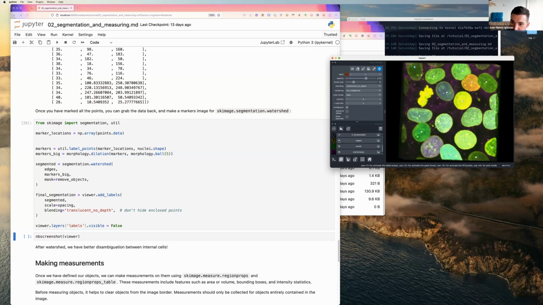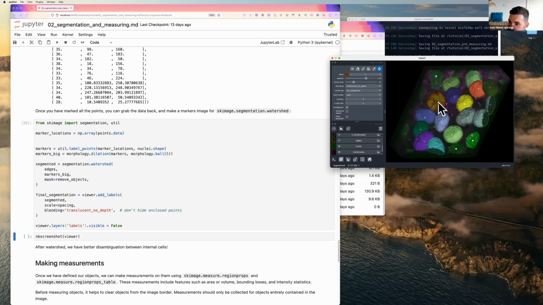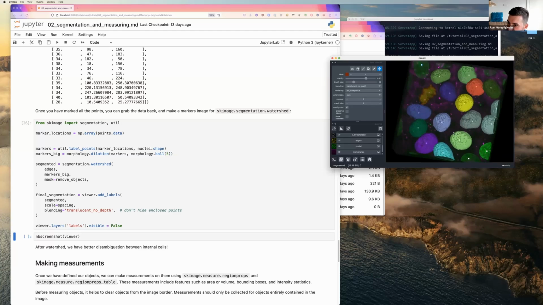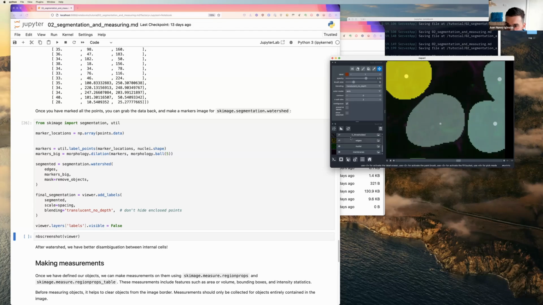One of the things that you really can't tell very well is that the nucleus here hasn't been segmented, even though we did our best with the watershed. And I'm not sure about this one as well. That doesn't look like it was very effective. Let's have a look. Are these two colors or one color? It's the same color. So somehow, get rid of the points. I don't know why this one hasn't been separated, but never fear.